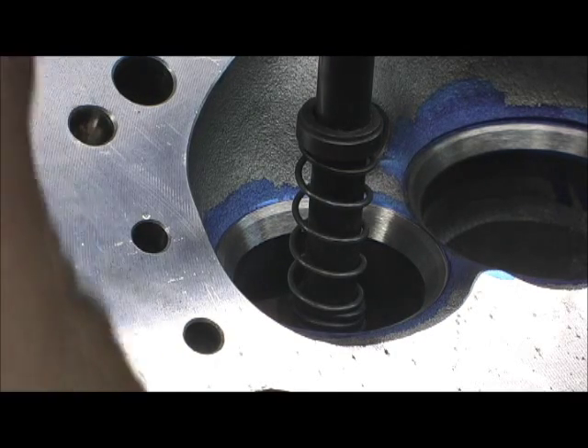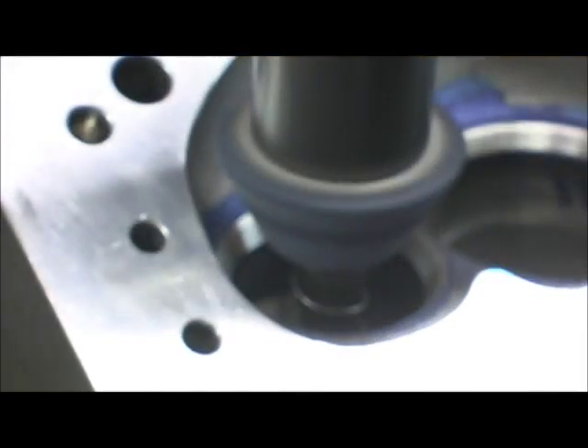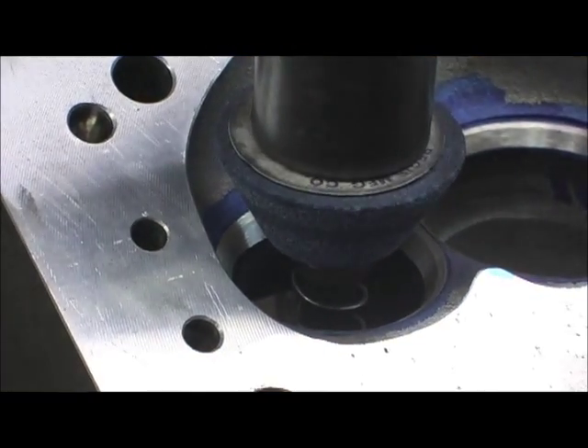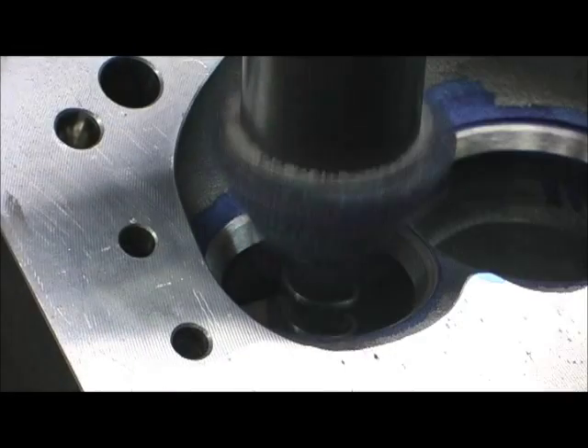This is how you take the run-out problem out of it — you keep going back and forth. Now I'm going to take the 60 and just kiss off on it a little bit. I'm going to remove one of the springs. The springs are absolutely key — you've got to have them in there. I'm just going to kiss it a little bit. Went back in there and just lightly touched it with the 60 to pull it up.